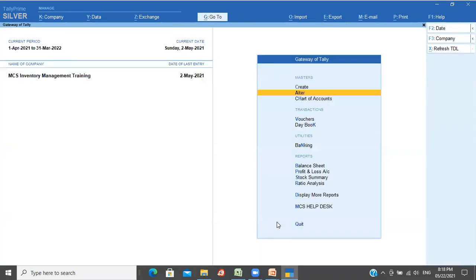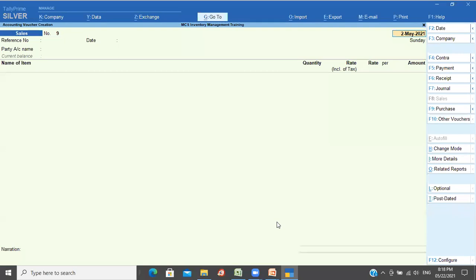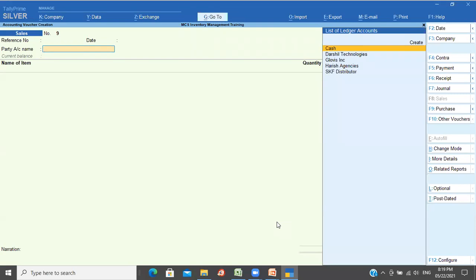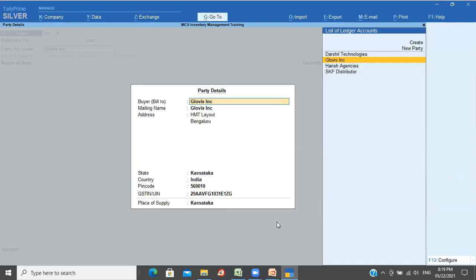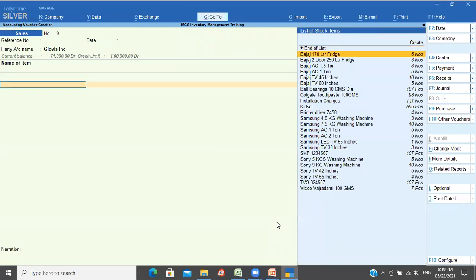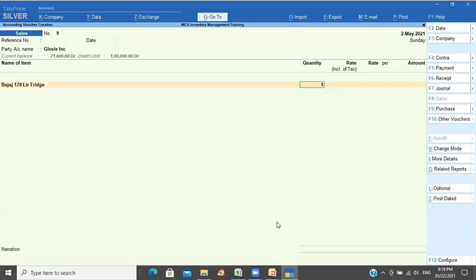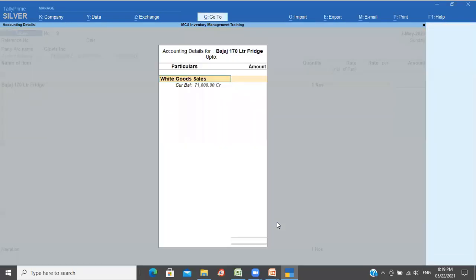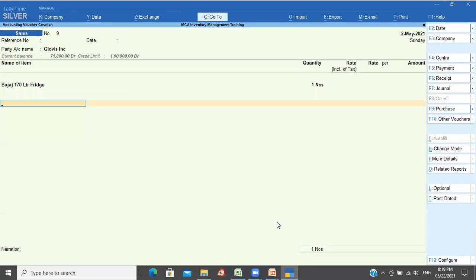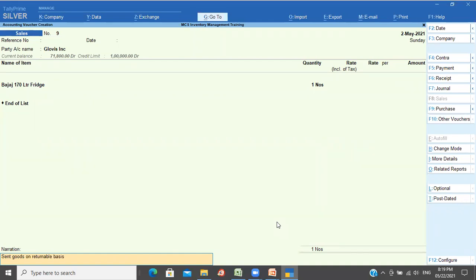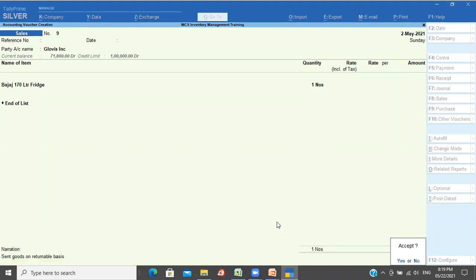After enabling this, when you enter a voucher, a sales entry, select for example, you are sending it to Globus. What item are you sending? You are sending a fridge. One quantity, no rate, no value. Sent goods on returnable basis.